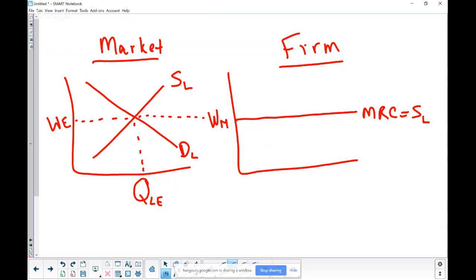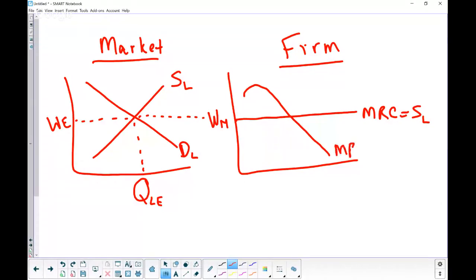And this is the marginal resource cost. By the way, marginal resource cost is just basically how much it costs additionally to hire one more person. Well, if we're all paid the same wage, our marginal resource cost is also going to be what? A horizontal line. Okay. And then we've got to draw in our last one, which is going to be our MRP curve, our marginal revenue product. And it's going to go up and then down because of the law of diminishing marginal returns, right?